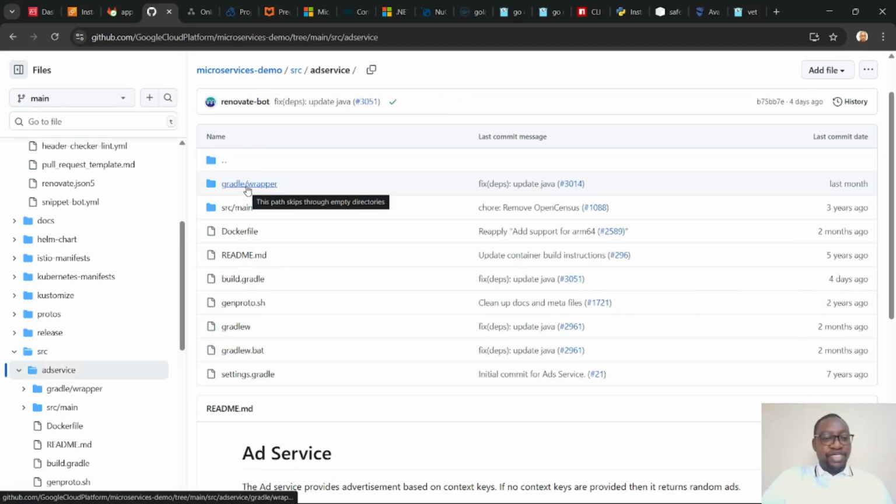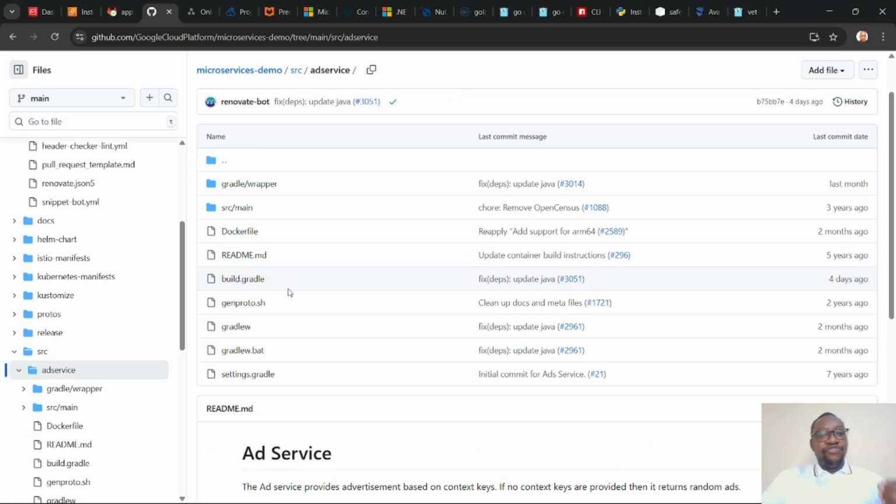And of course, the good thing they've done for us is that for each of the source code applications, they already have the Dockerfile. So they've given us the Dockerfile, so we don't have to bother about creating a Dockerfile for each of these microservice applications. But what we do need to do is still write a pipeline that can take this Dockerfile, build an image from it, and then push that into a container registry.